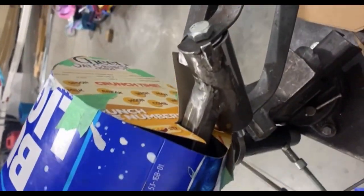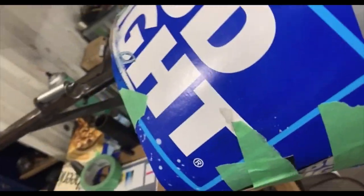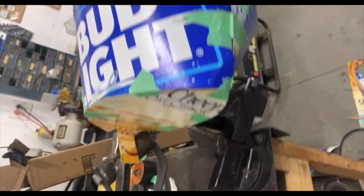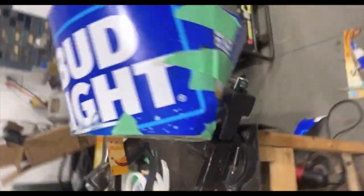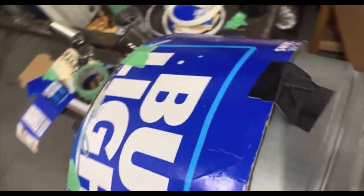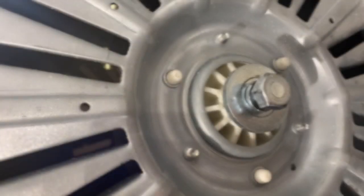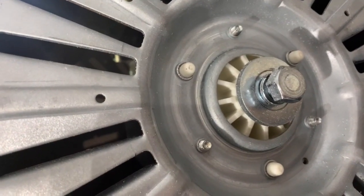Using a beer box and cardboard cereal box as a template, I'll add fiberglass cloth on there and start making a two-piece removable housing for it. It's kind of an airfoil-type shape — it's hard to tell on the phone. One of the biggest tricks I found for making a wind turbine is covering it with fiberglass.